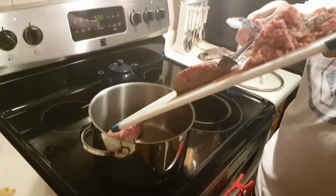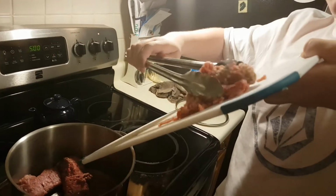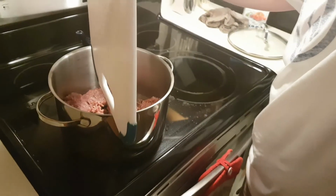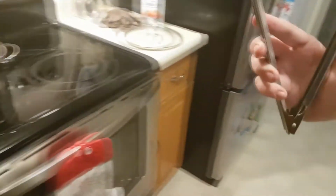Put that in. And we'll put that in. Scrape off the extra pieces. And we'll bring that over there for future cleaning.